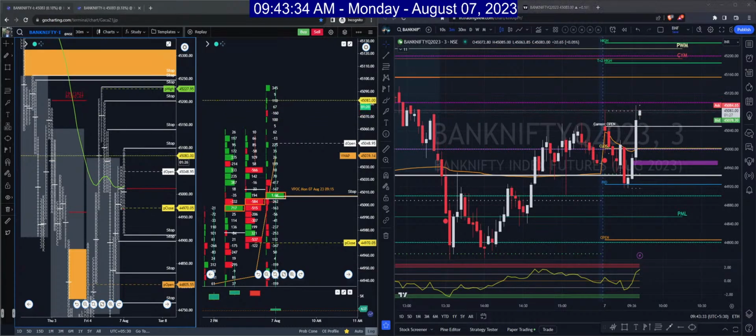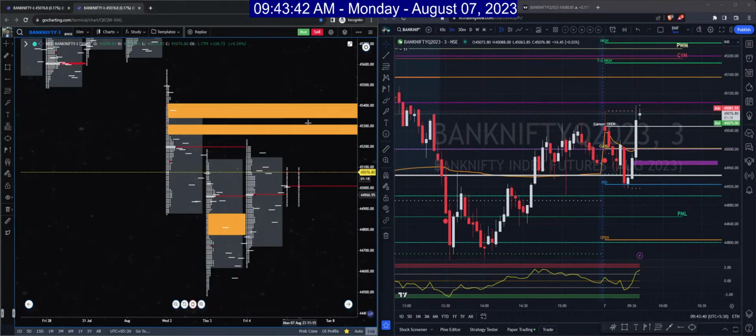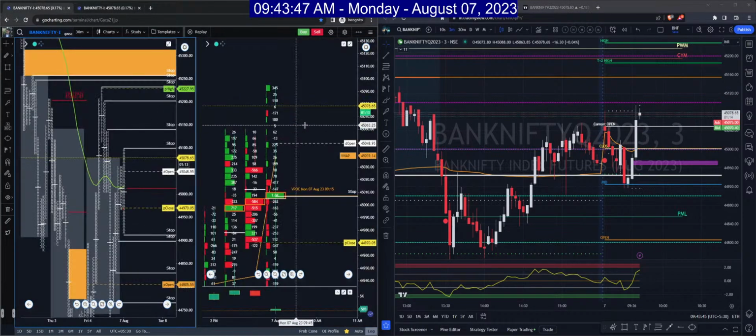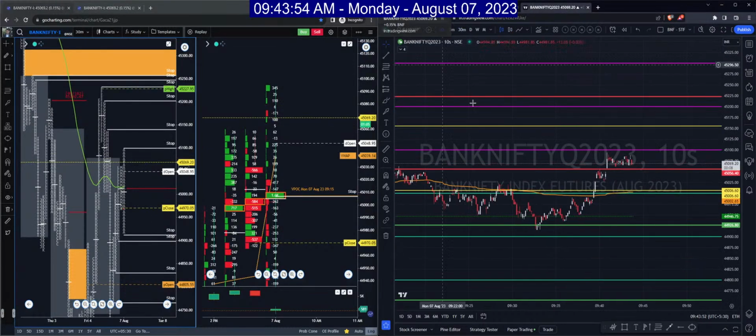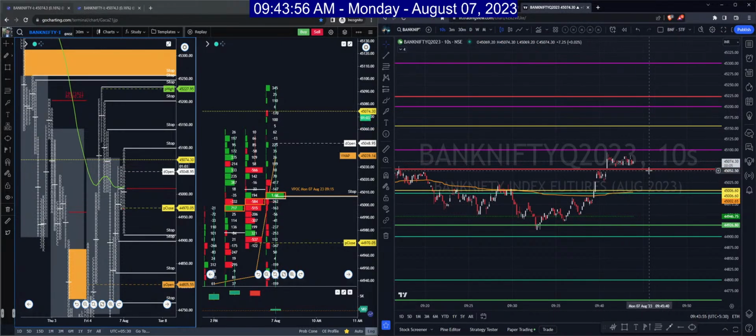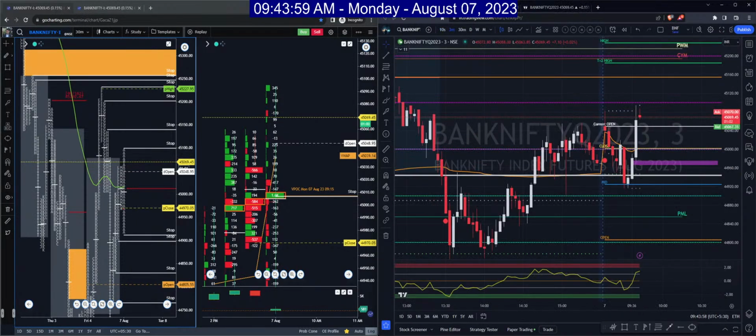So it's been 34 minutes since I went live, and we are still developing within the previous day's range and previous day's value. The game is to just wait, watch and observe. Now I'm not seeing any trades yet, so we are just balancing here with supply coming in at higher levels. The stops which were above the A period high are taken out. Now B period will open.